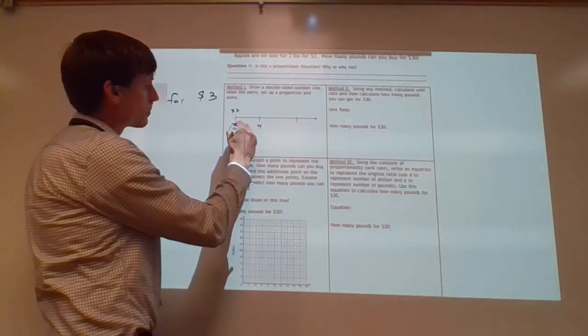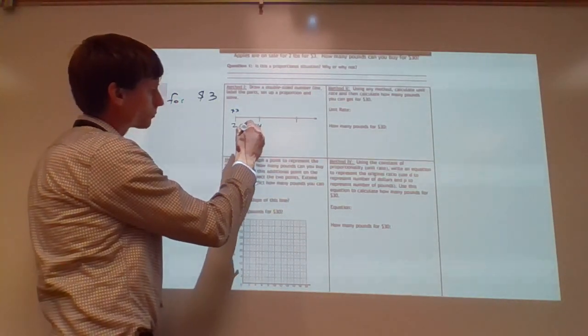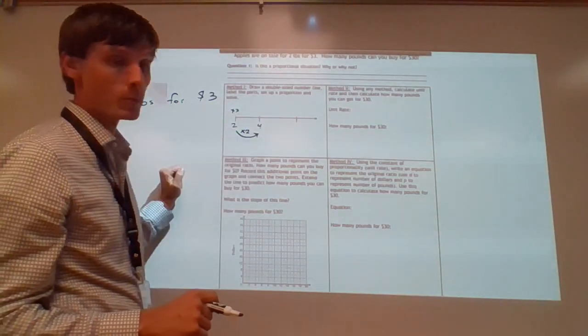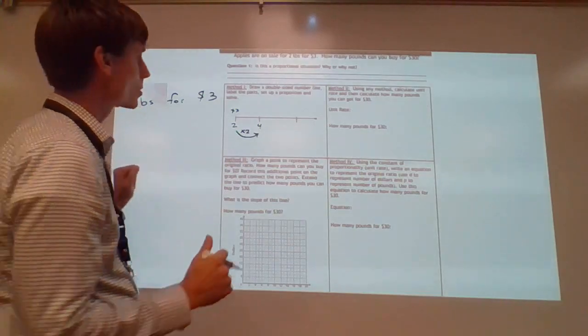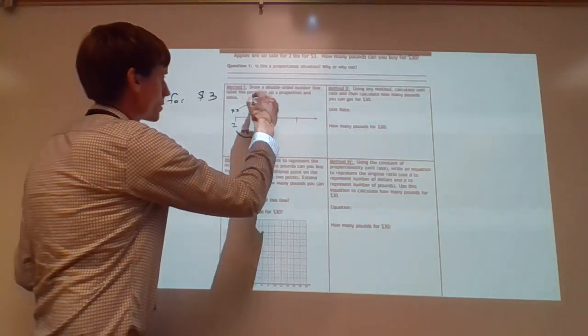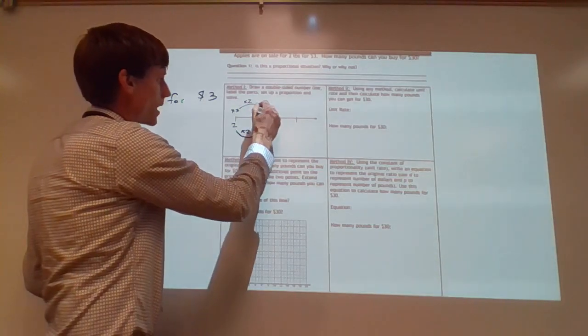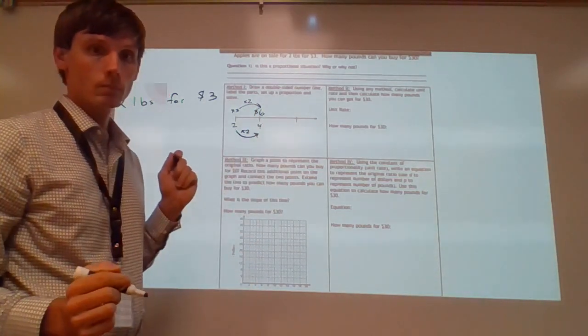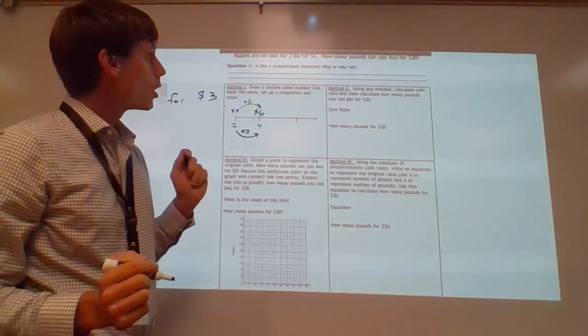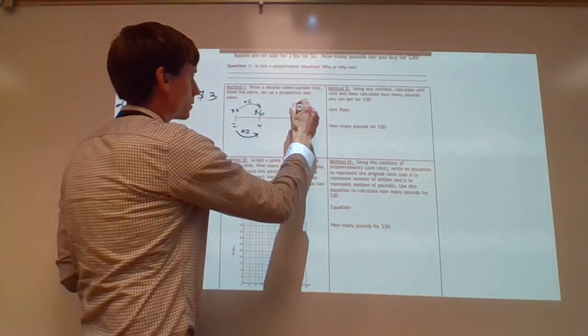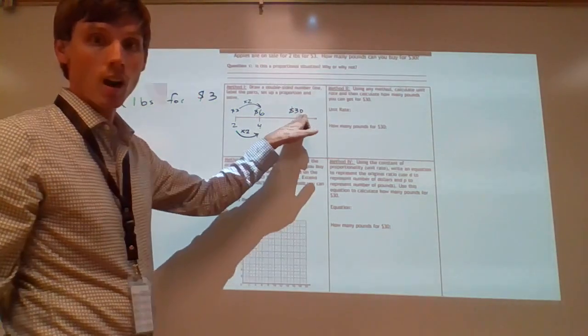right? That's like multiplying. Remember, it's all going to be about multiplying here, not adding. So it's like multiplying our pounds by 2. So if we double our pounds, we're going to have to double our price. So instead of paying 3 for 2 pounds, we'd pay 6 for 4 pounds, right? Okay. Well, if we want to spend a full $30, we'll just put that here. Question is, how many pounds does that buy?